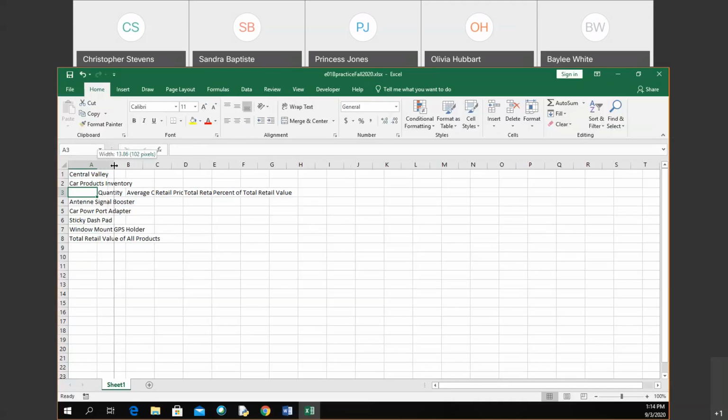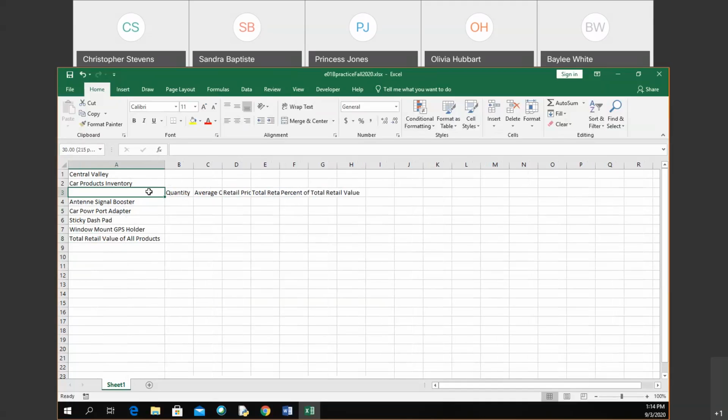So as I drag this over, I'm going to 215. And honestly, going to a specific number of pixels is not best practice unless you absolutely know that you need to be in a certain spot for a screen that you're going to be presenting on or something. It's better to just, as I think someone mentioned before, do auto fit, which is mainly what we'll use after the first couple of modules.